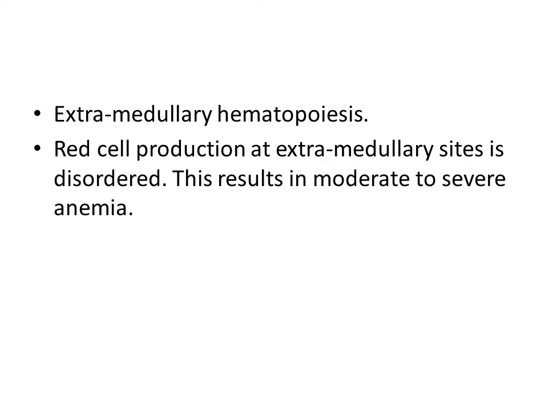Red cell production at extramedullary sites is disorderly. So this disordered production may be in extramedullary sites or even within the bone marrow. This results in moderate to severe anemia. This means their lifespan is not normal, so many of these red cells will be destroyed earlier. So this will result in anemia in these patients.